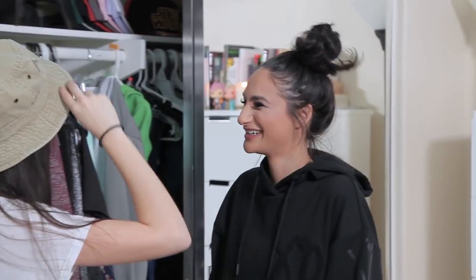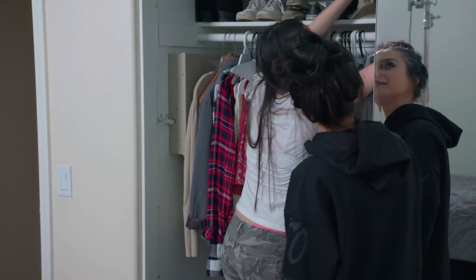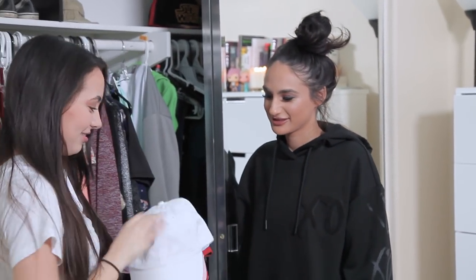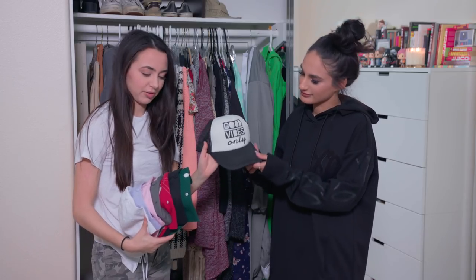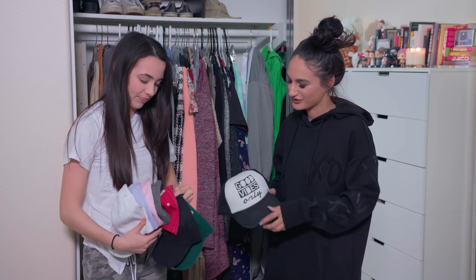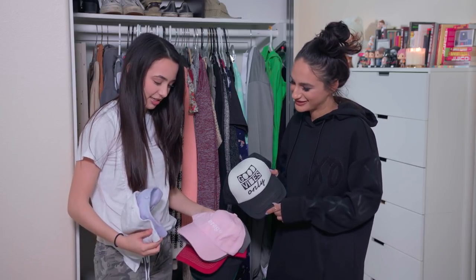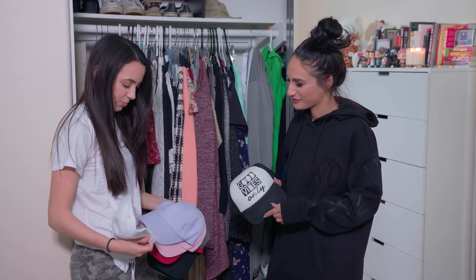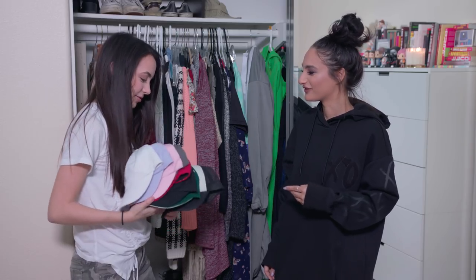I'm kind of a bucket hat person — I love that you have a bucket hat! I like bucket hats; I only have one, but I have every single color of the cute dad hats. I love the pastel ones. This one says 'Good Vibes Only' — so cute. My dad bought this one for St. Patrick's Day. This one says 'Rebel,' this one says 'Average,' and then these two are just plain.